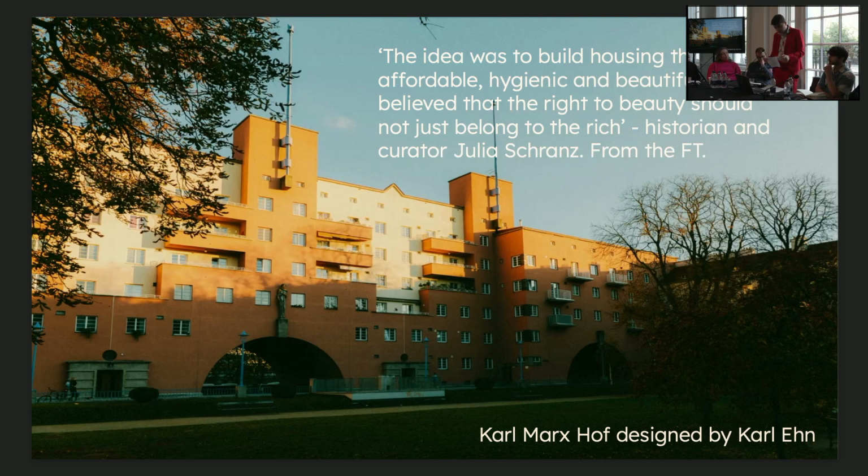And if you count also the number of cooperative tenants in Vienna, which there are about 200,000 cooperative dwellings, then more than half of Vienna's population live in socially rented or cooperative accommodation. So the idea of this massive social housing programme was to build housing that was affordable, hygienic and beautiful.